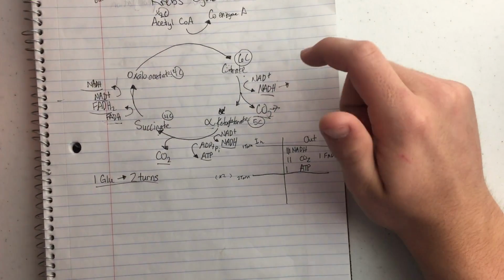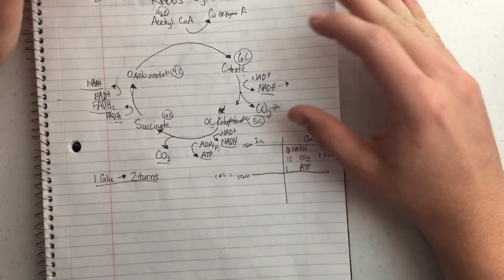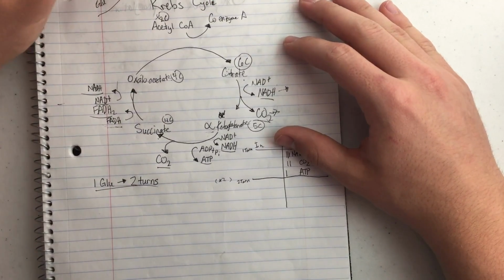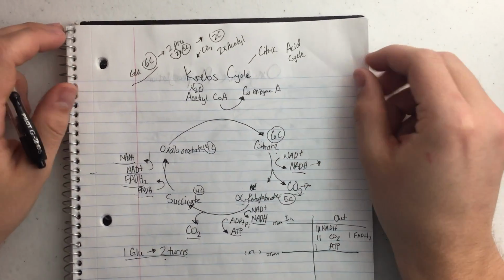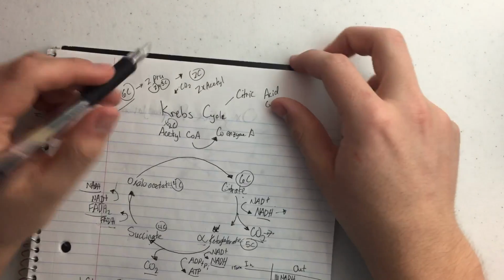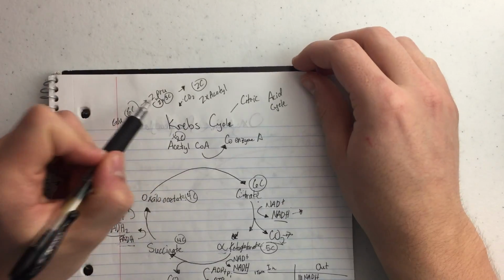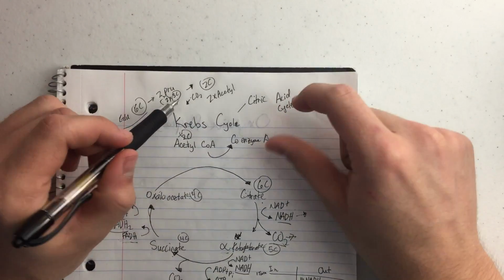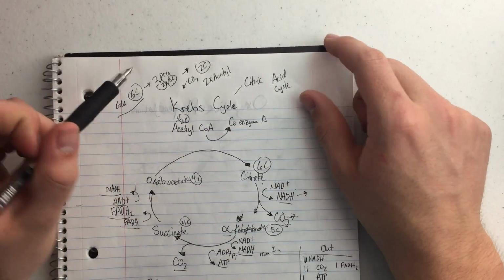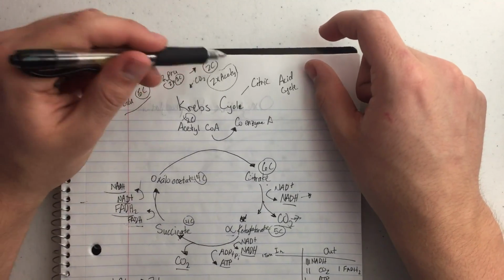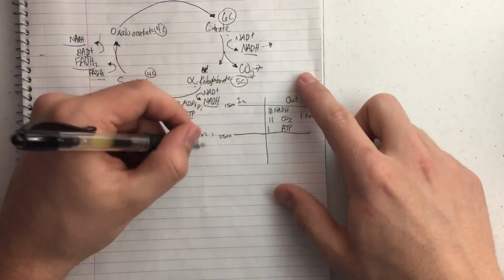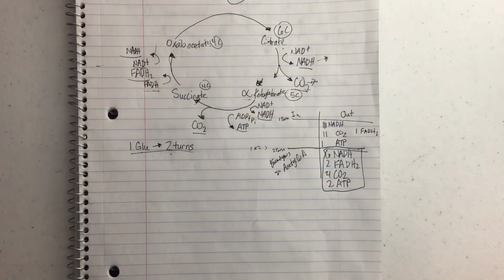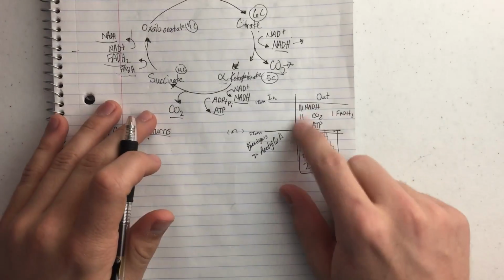But what happens is, remember we have this glucose, so we had 2 pyruvate. Okay, ran out of storage on my phone again, but let's pick up where we started. So, glucose, I'm going to get 2 pyruvates out of the glucose because pyruvate's a 3-carbon molecule. And so I'm going to have 2 acetyls, so I'm going to do this entire Krebs cycle twice, so 1 glucose makes 2 turns. So we're going to take everything in here and multiply it by 2.